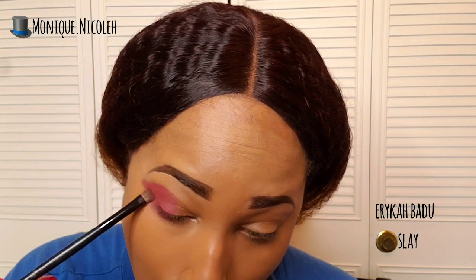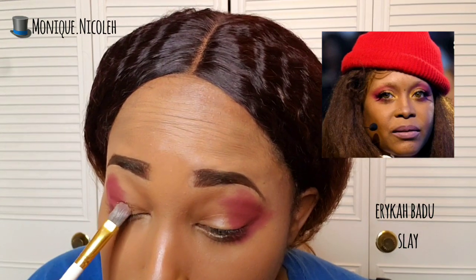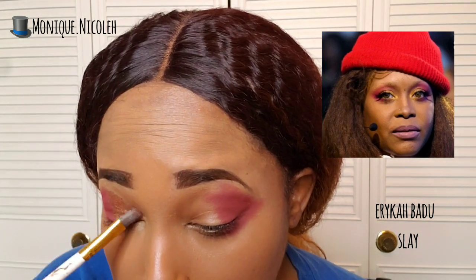So I'm going to be starting with the outside of my eye, and I'm not even worried about it being perfect because I'm being inspired by the way she does her makeup. So it's going to be a little messy, a little smudgy, and a little smoky. And I'm also going to put that underneath my waterline as well. So next I'm about to go with my Ebon New York eyeshadow palette, and I'm going to be using the bronze shadow. And this is from their Strawberry Curl palette. I'm just going to be using this from the remainder of the center to the inner corner and underneath my waterline as well. So I'm just going to go back to my Fierce is Fire palette and go back using the same outer colors as I used to do my inner eye.